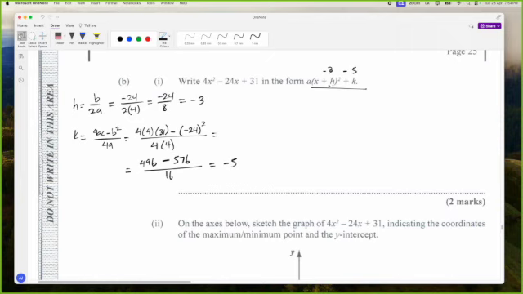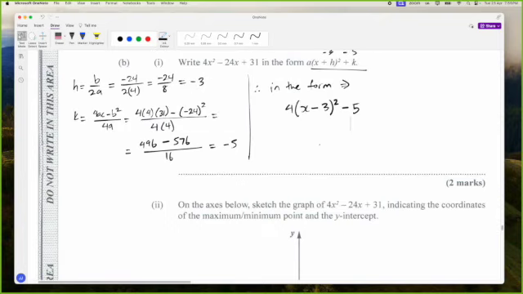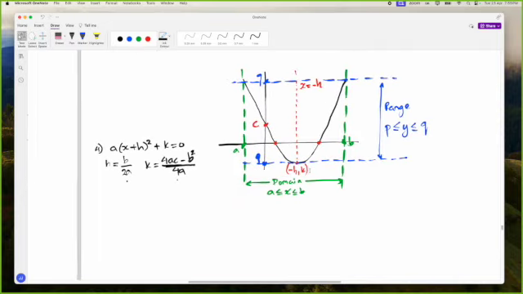So therefore, write this in the form a, which is 4, into x plus h squared plus k. My goodness, my brain. All right, any questions? So you can see here with this completing the square, now I know they teach earlier your own way to do completing the square. Some schools just teach pages of working to do completing the square. No, just know the formulas for h and k and you'll be able to answer anything. All this required was knowing them formulas. And now with this, you could actually solve the quadratic and sketch it, because to sketch a quadratic, you need h and you need k.